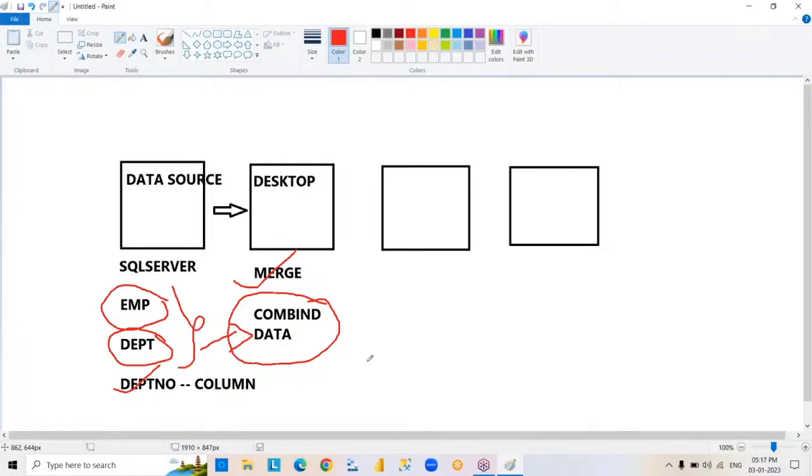By doing this merge transformation, we are going to combine the data. In the same way, we are going to minimize the number of tables. Am I right or not?